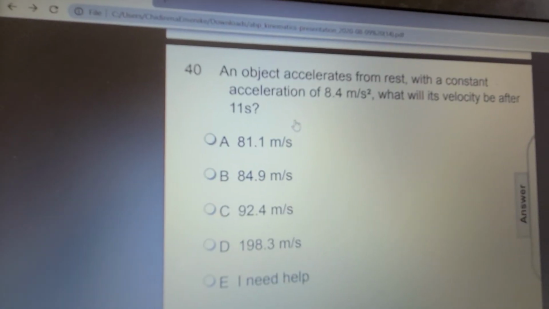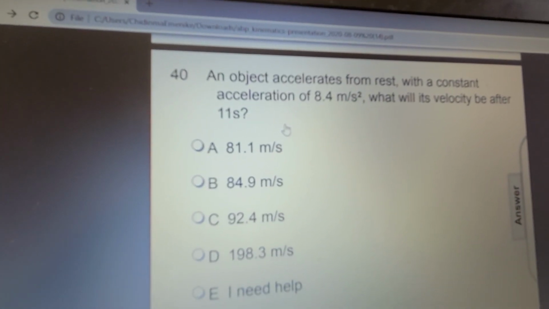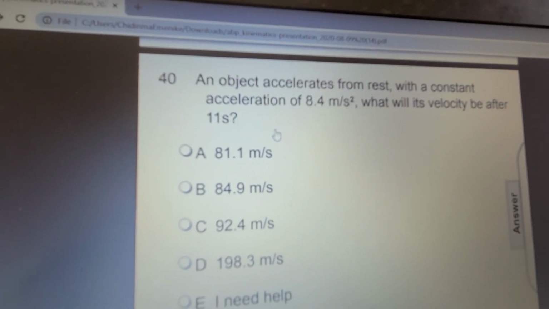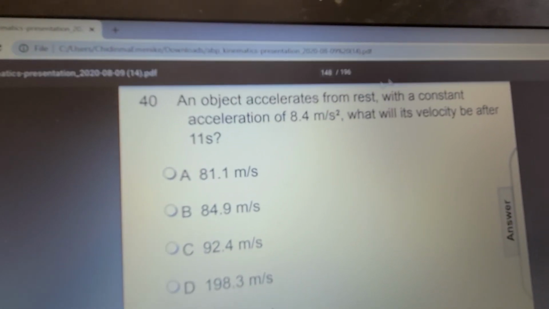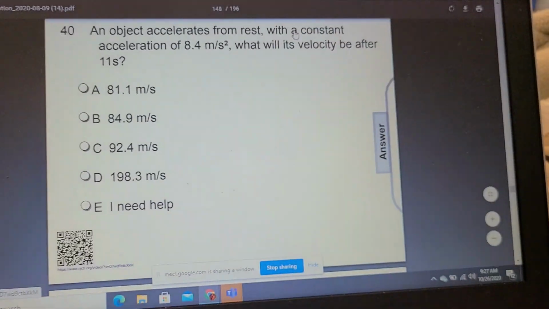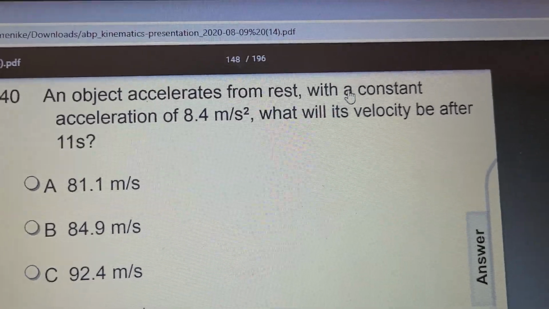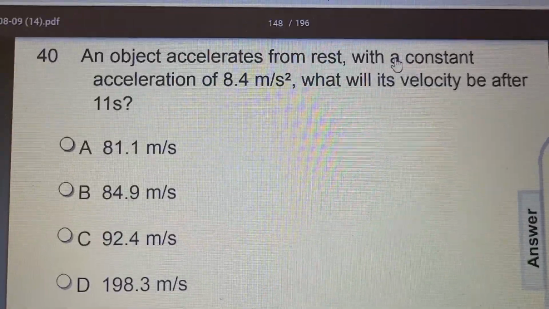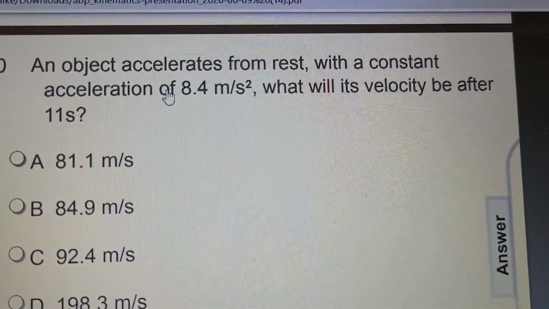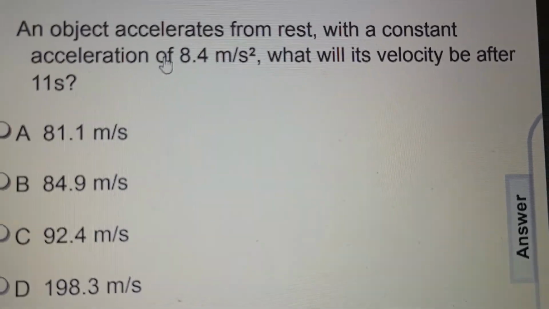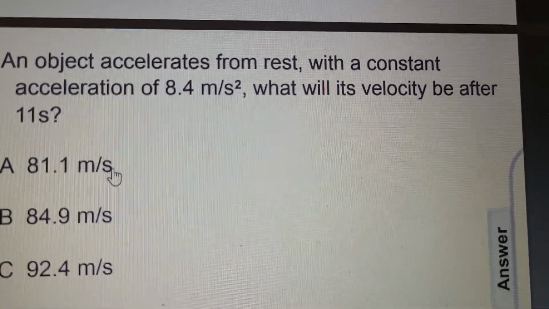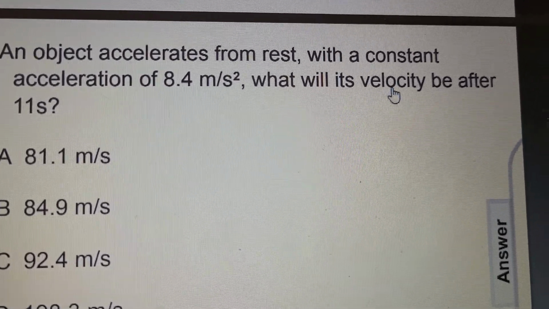Does that help a little bit? Based on that question, what am I solving for? Final velocity. What's given to me in this problem? I can use acceleration, since all of them have acceleration. We've proven that. Time is given to me, and which one doesn't have time? The last one, so the last one can go.